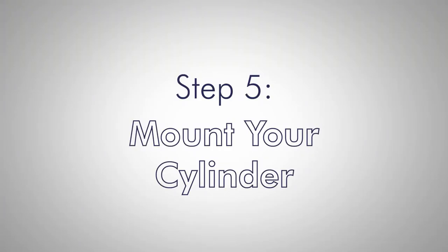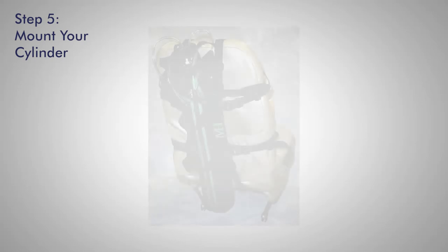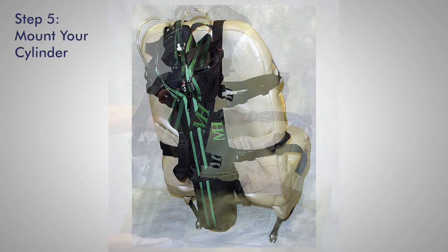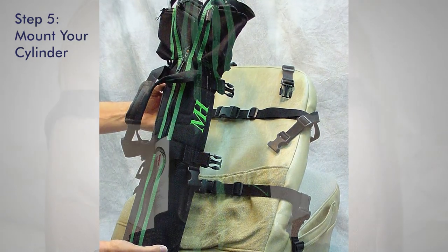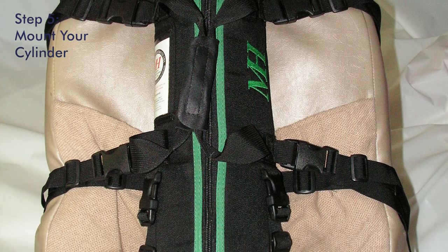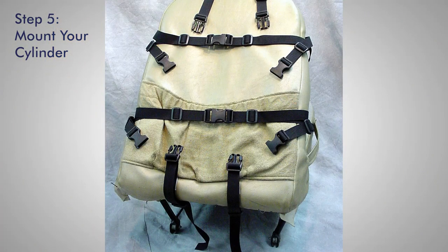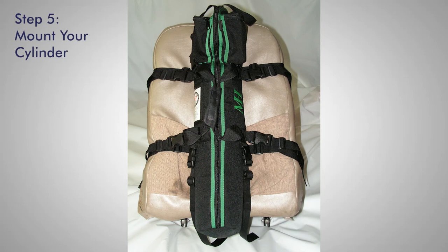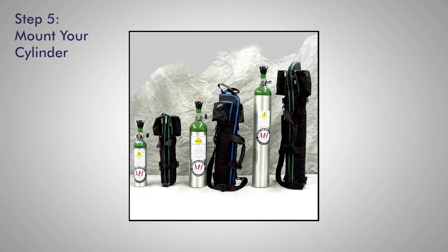Step 5: Mount your cylinder. Here are some quick solutions to mount your cylinder in your aircraft. The Full-Pack is a simple solution which works great for most applications. It is a sturdy carry case made of a padded Gore-Tex fabric with D-rings strategically placed, so the harness can be securely mounted to a seat back or any other suitable surface where it can be accessed while in flight. A wide variety of sizes are available.